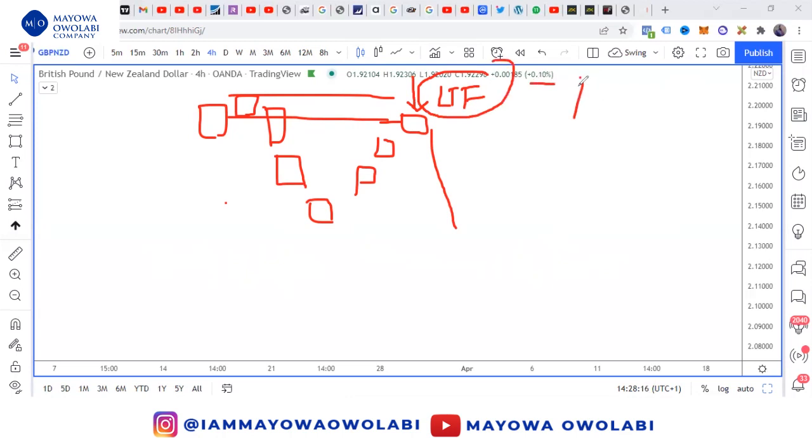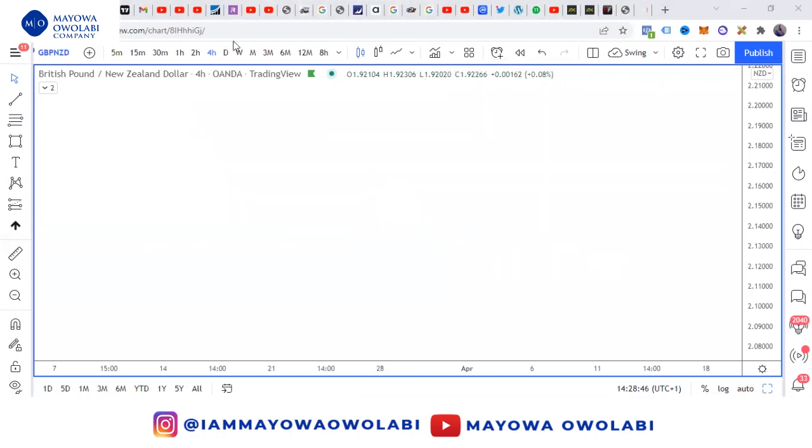So risk entry means I am not going on a lower time frame. I just want to put my stop loss here. I just want to enter here because I believe that it will drop. But when you are going to lower time frame, you will call this confirmation entry. Confirmation entry. So let's get into it. These are the 2 things I'm going to be sharing with us right now.